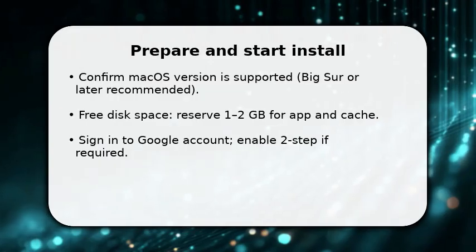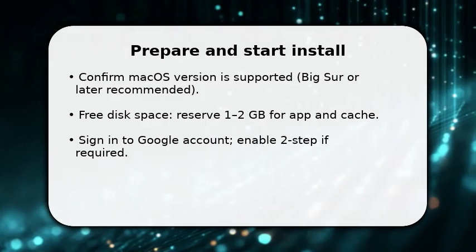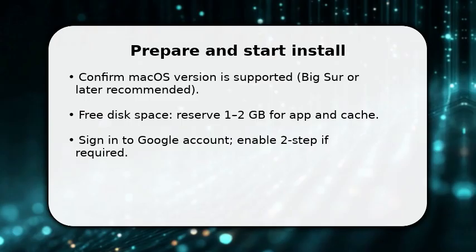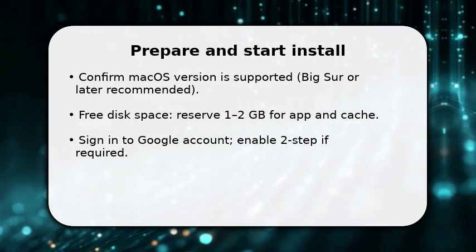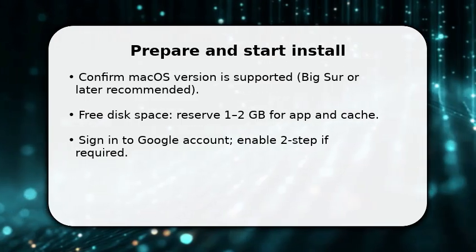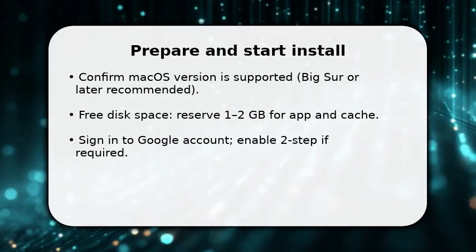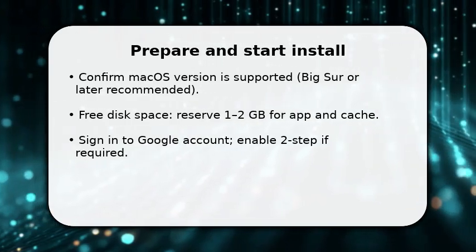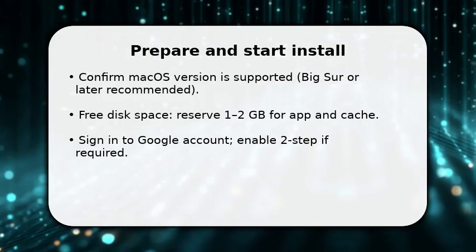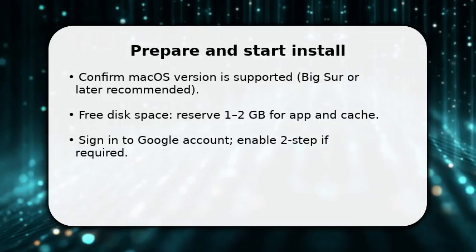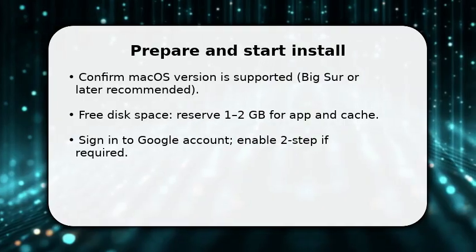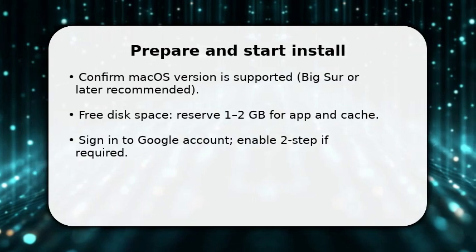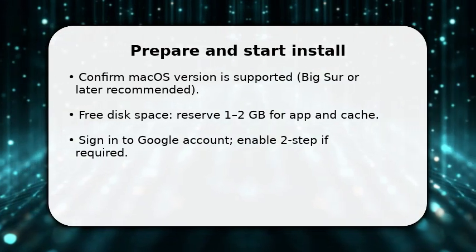You'll begin by getting your Mac ready and starting the installer. First, confirm your Mac OS meets requirements and free up 2 GB. Once done, sign into the Google account you'll use. Make sure two-step verification is ready if required. Download Google Drive for desktop and open the DMG. Drag the app to Applications and launch it. When prompted, grant Finder and accessibility permissions so Drive can sync and show files. This sets the foundation for controlled, reliable syncing from the start.